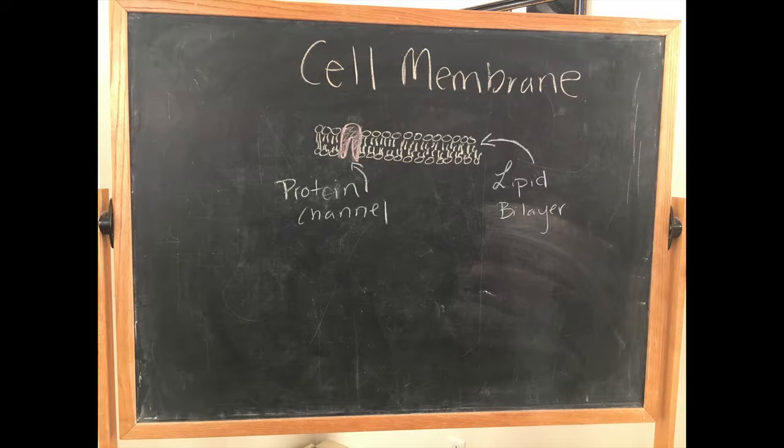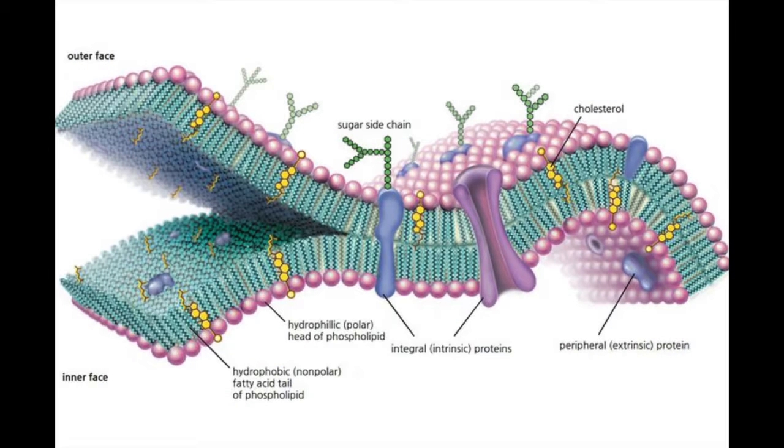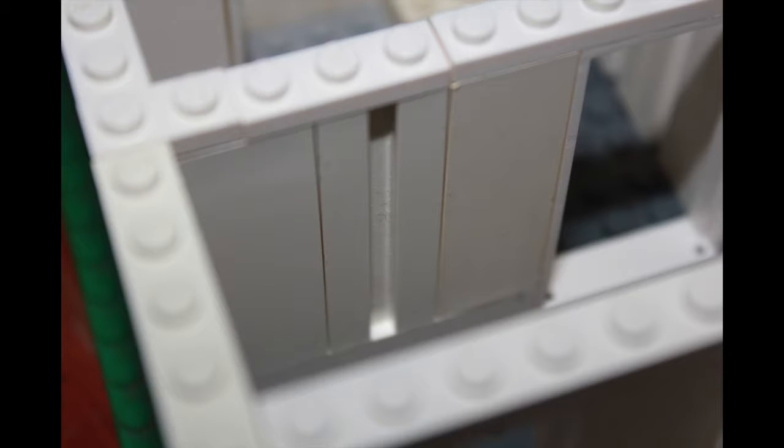It also serves to help give a foundation to the cytoskeleton. It is made up of proteins and lipids, mainly phospholipids to be exact. Because of the polarity of the phospholipids, they make the perfect cell membrane. The cytoskeleton, like the beams of a house, supports and upholds the cell.